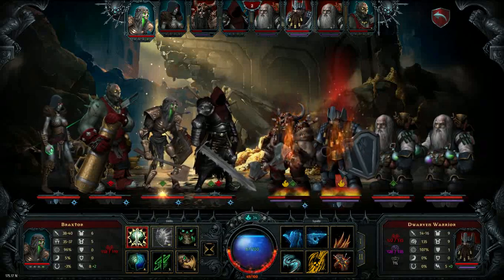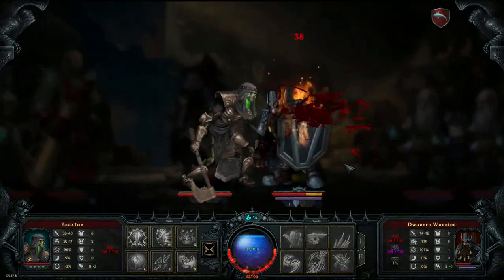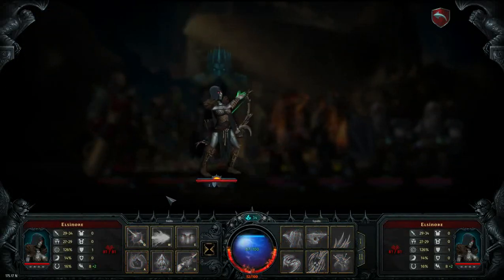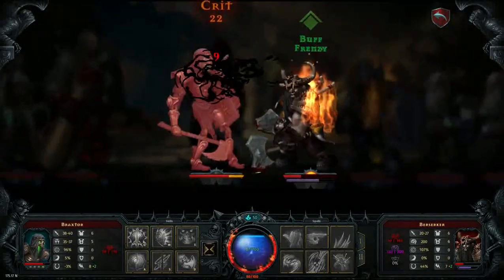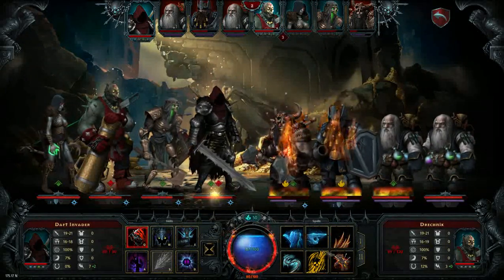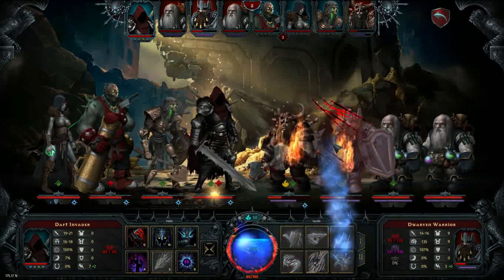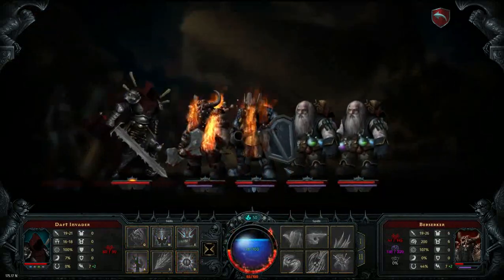Hey, this is going to completely ignore blocks and armor. Get in there, my skeleton, with your buff and everything. Right, and we're going to use worship him, because she really is obsessed. She's like a crazy stalker in the undead form. Can we have some fun here? Yes, we can have some fun. Let's have some fun. Nice. Let's have even more fun.